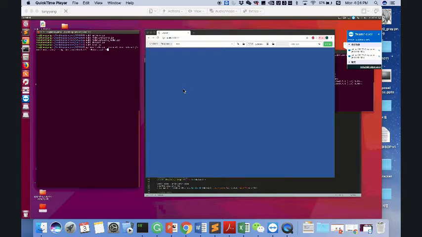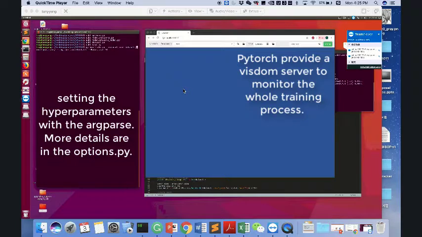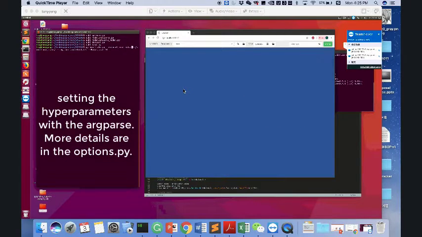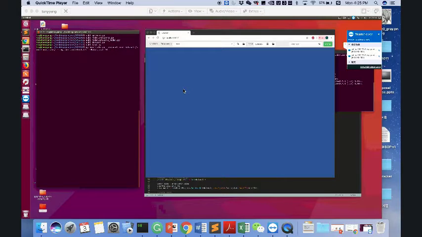I have already set up the parsers here. So just run python train.py. The dataset root is for the dataset, like the train folder here, and the image root is the training list, which contains all the paths of the images. The batch size is how many samples I train in one iteration.